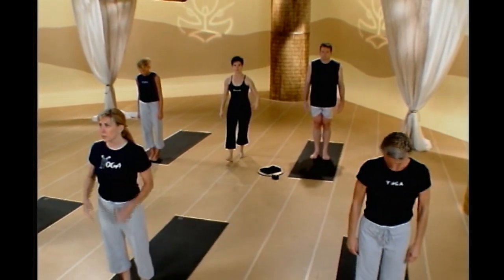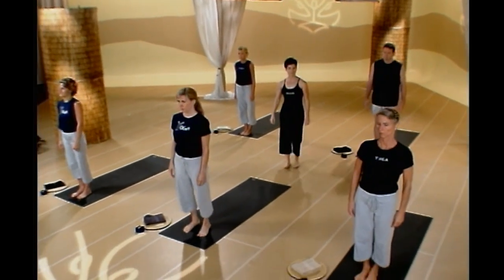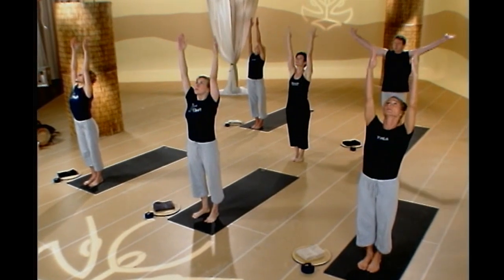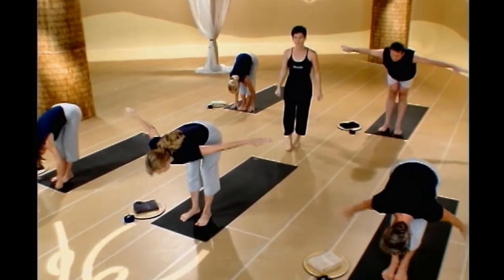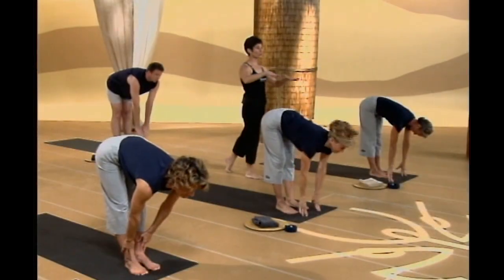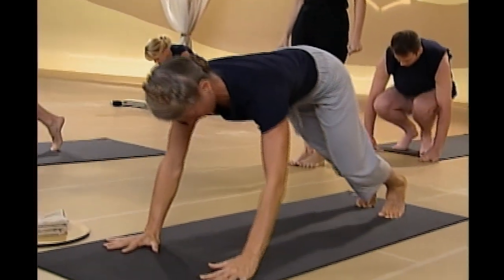Come on and step up to the front of your mats. And let's just do a nice sun salutation A. Let's inhale, sweep your arms up, extend nice and long from your heels to your fingertips. And exhale, fall forward, hinge at the waist, forward fold. Inhale, look up and get length in your spine, chin out, shoulder blades back and down. And exhale, walk or jump back into a plank position.